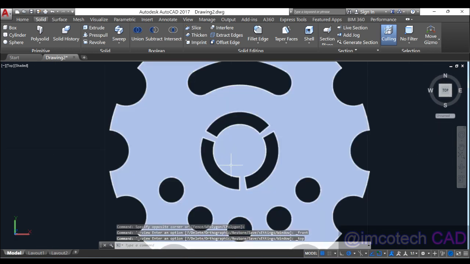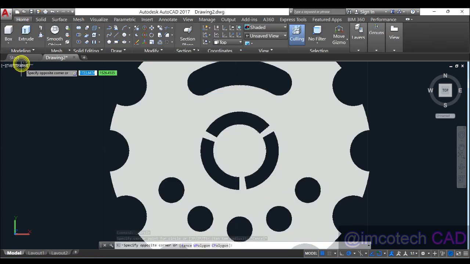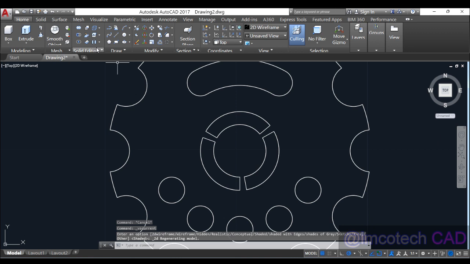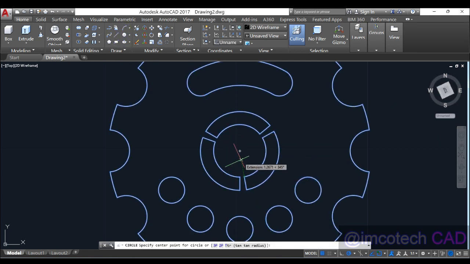Now we are going to go to home, select 2D wireframe, circle. As you can see, this is 2 units, right? So let's just make a hole of radius 1 unit.